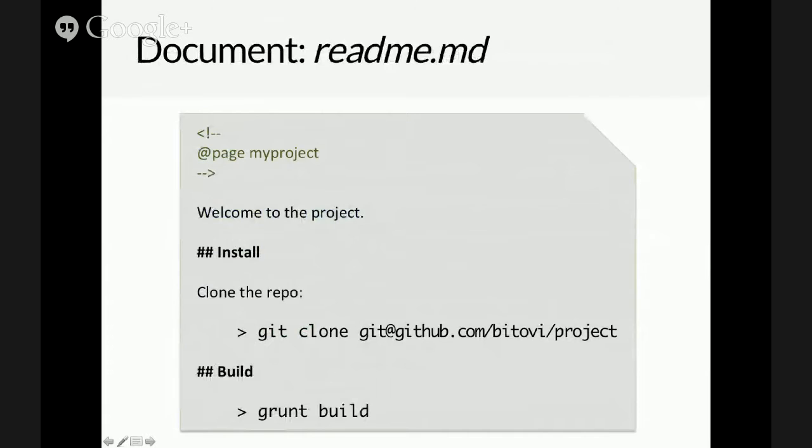GitHub introduced, with Jekyll, a kind of quasi standard for Markdown projects to add metadata. It's that YAML front matter. So instead of having this commented section, it should be easy to read. It would be nice to add because that's what almost every static site generator is using right now to add metadata. So instead of having this comment, you would just do a --- and then add page: my project. Maybe nice to add to be compatible with static site generators.